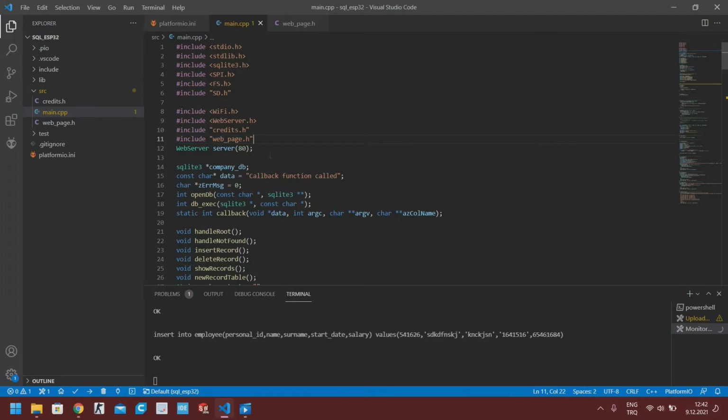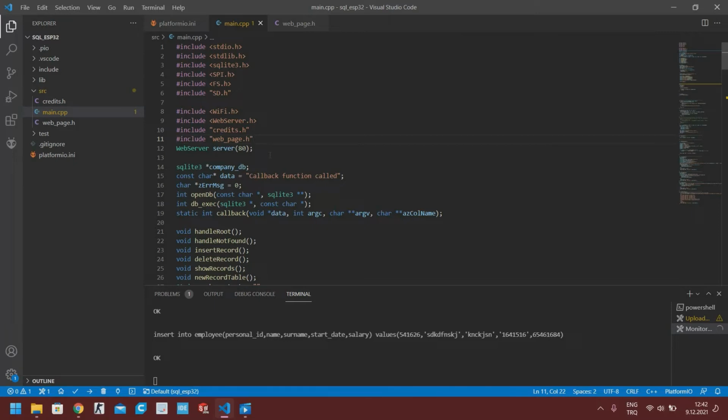The web page is our front end, and as you know, every web server has two sides. One is the front end, one is the back end. The front end is the page that the user can interact with, like buttons or input fields or images or something like that. You can see it.